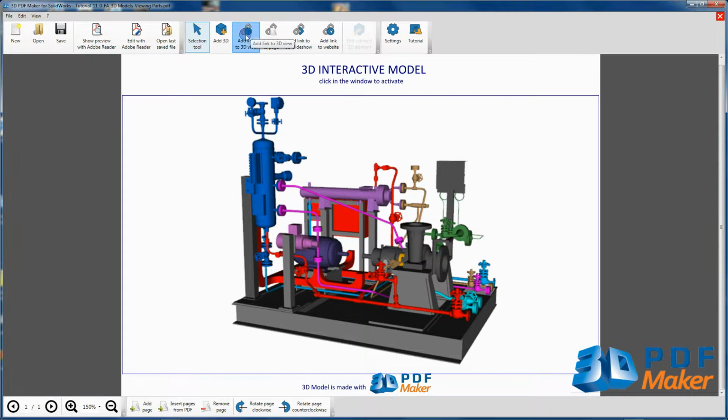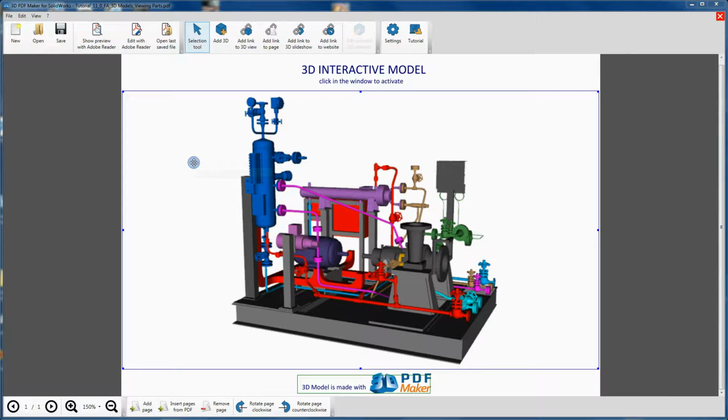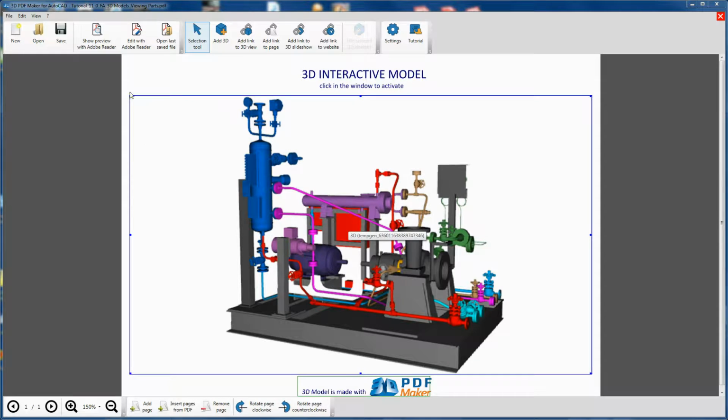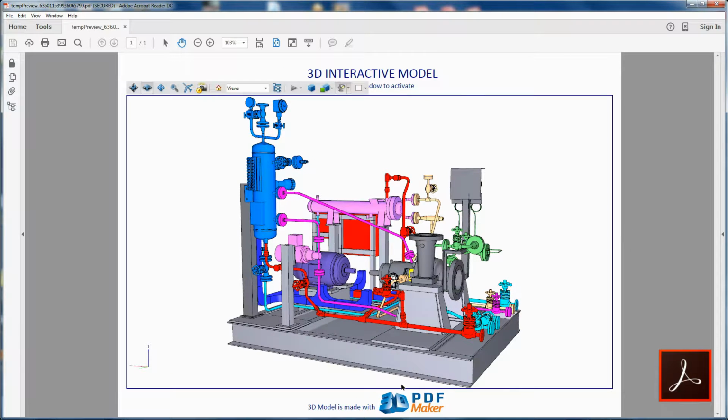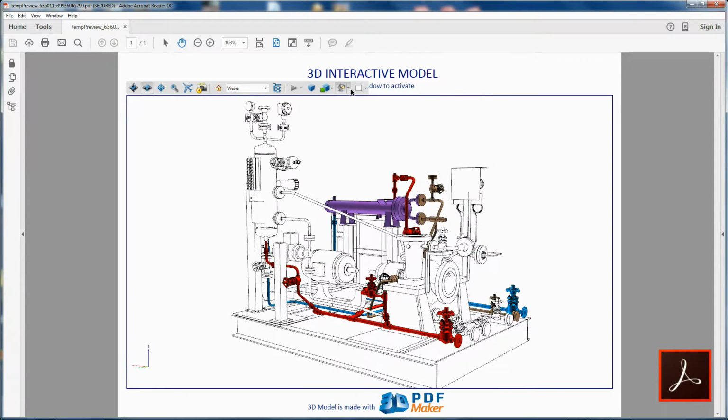Finally, let's add a link between the new view and the 3D PDF Maker logo present in the PDF file. Press Show Preview with Adobe Reader and check the completed work. We have created a view with different rendering styles assigned to its different parts.